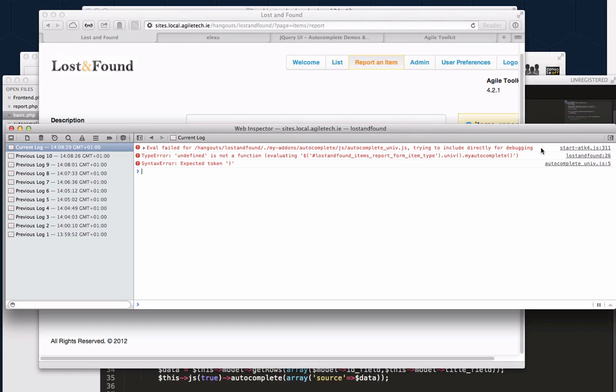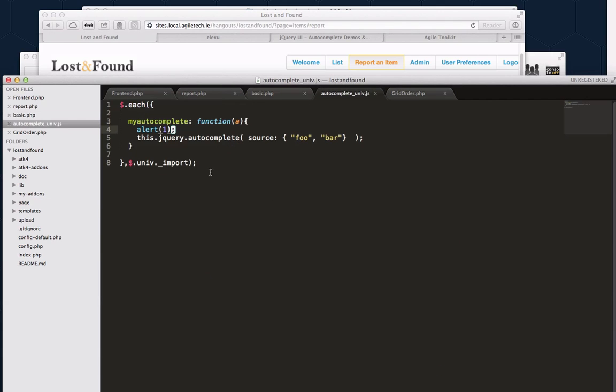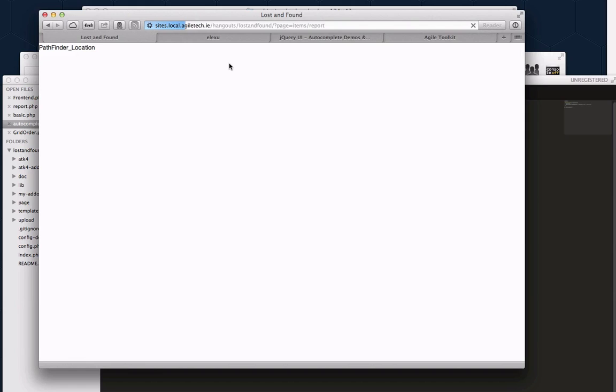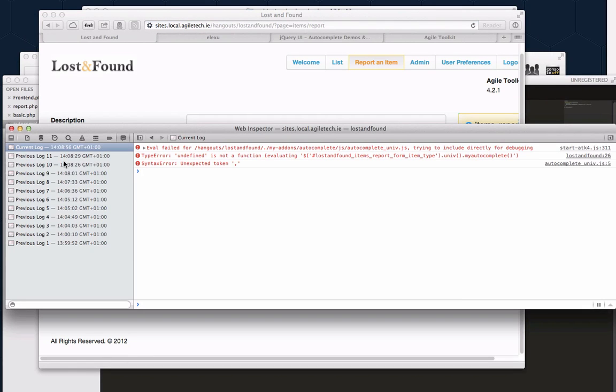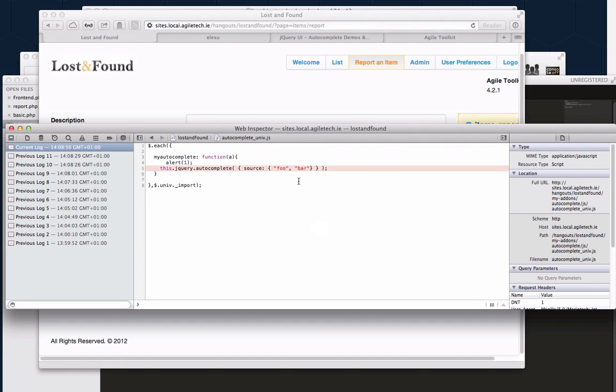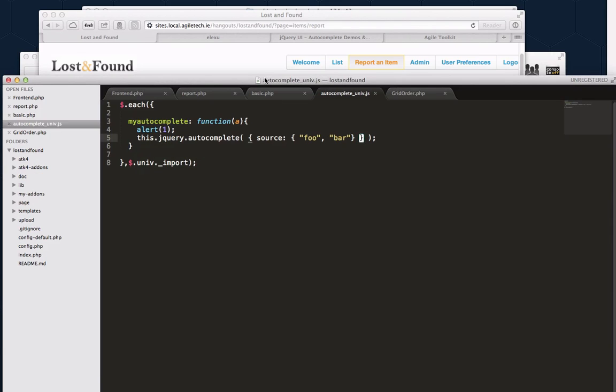Well filed. Aha, okay. Expected token. Okay, yeah, I see.